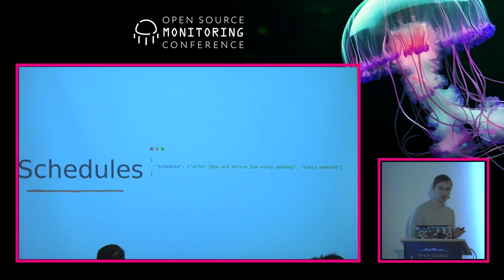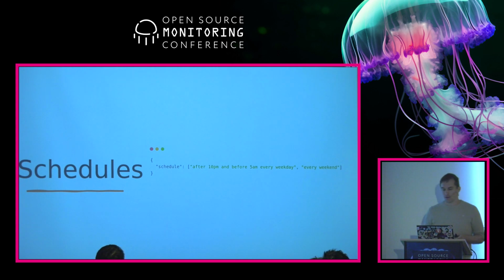And the best part for me are schedules. You can define when Renovate should create merge requests for you. For example, if you want to work in your normal business hours from 8 to 5, and you don't want to get any merge requests then, so you can just concentrate on your work.